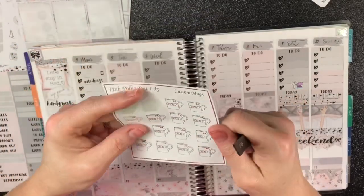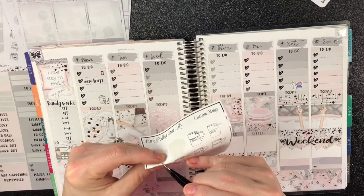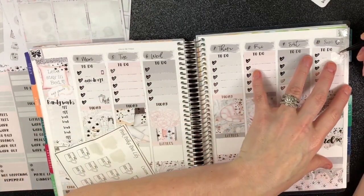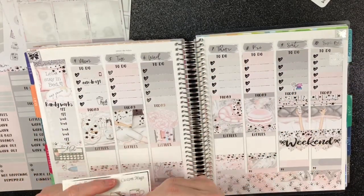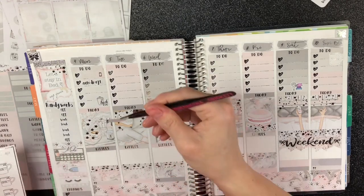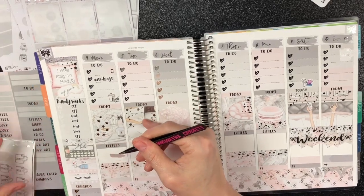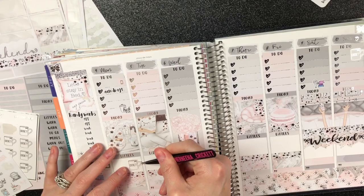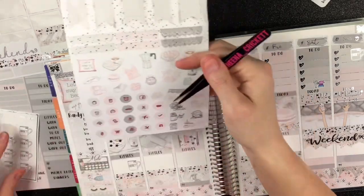How cute is that? So I am going to put one of those, first of all, on Sunday because it's supposed to be my day. And then I'm going to need some on Monday. Let's see, where can I put this? I'm just going to put it right here. That's a first, isn't it, guys? How crazy is that? That's okay. I can handle that. Okay.